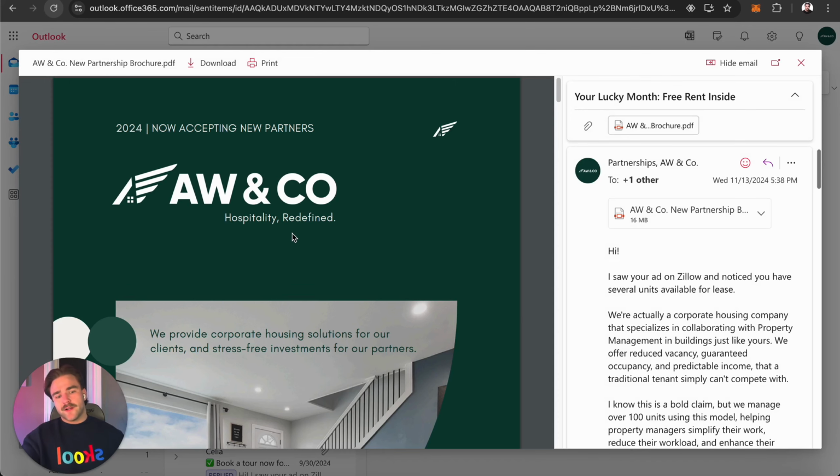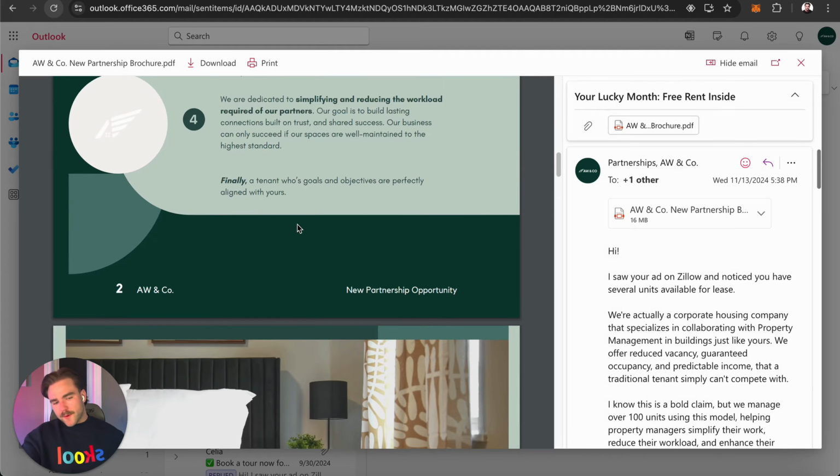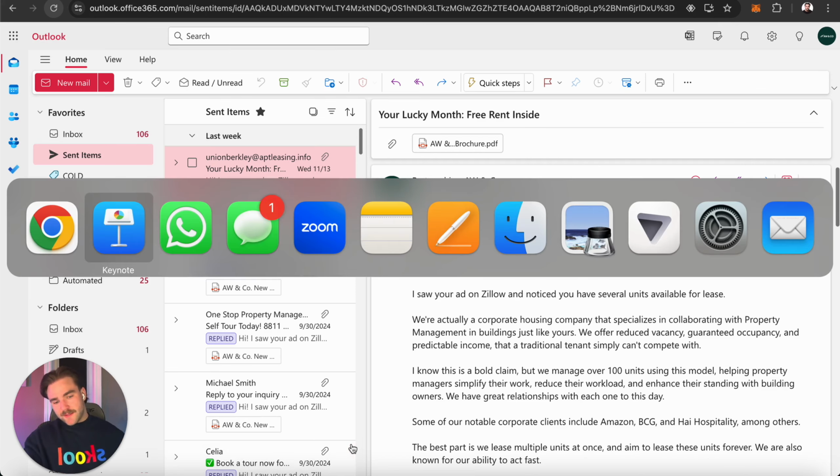This is where you're going to put in your pitch deck, the one that you saw in my other video, or your company flyer, the roadmap completion gift, anything that is highlighting the value add that you're providing to the company. And that's essentially it. You want to reach out to as many places on Zillow that match your criteria, and then you want to follow up with them on the email. That's all there is to it.